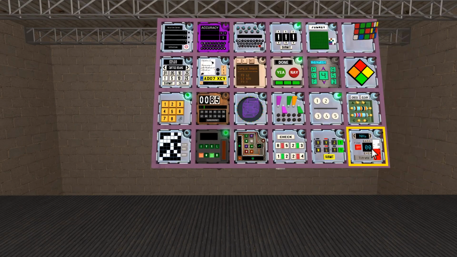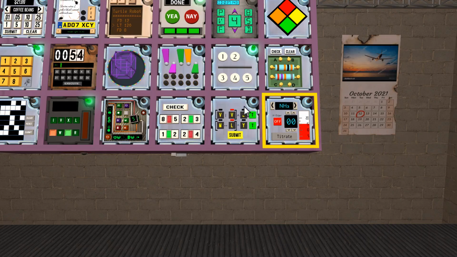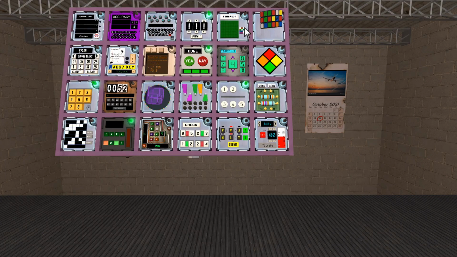Okay, logic: open brackets, V, bar from top to bottom, V hat, V with red, close brackets, the and sign, J. And J. Yeah, and the other one is open brackets, M, arrow pointing both directions, L with red, close brackets, V with a line, which is XOR. Y. Yeah. Thank you. And let's do the wave tapping while it's being worked.